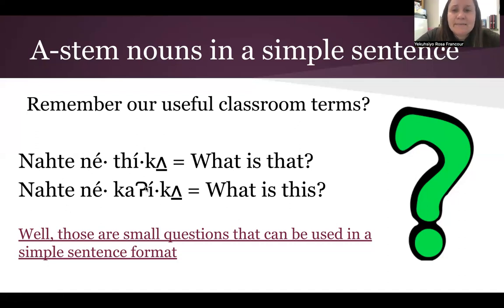So tig means that. Okay, so natine tig. What is that? That is a whole phrase. It's a question. What is that? Natine gaig. We already know nate is what. Ne is a part of this phrase. It's kind of a specifier, a joiner. Gaig, gaiga is the full word. Gaig means this. Natine gaig. What is this? That's what it means. So remember, tig or tiga is that, gaig or gaiga is this. Okay, so these are just small questions we can ask in a simple format.